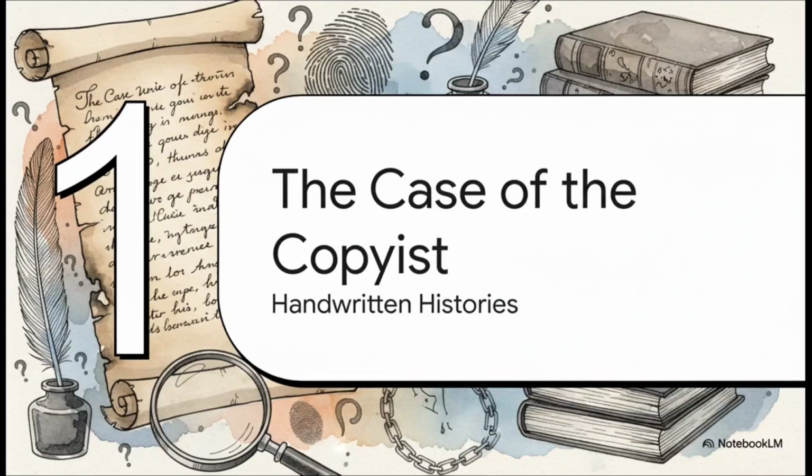So the very first thing we have to deal with as detectives is our evidence. I mean, how can we be sure about what really happened centuries ago when our main sources, these old written manuscripts, aren't always what they seem? This is without a doubt the central challenge that historians wrestle with every single day.